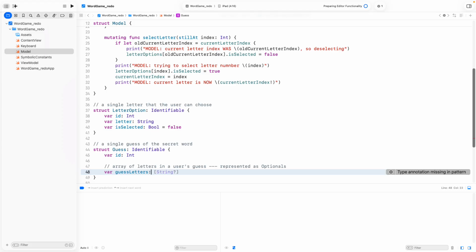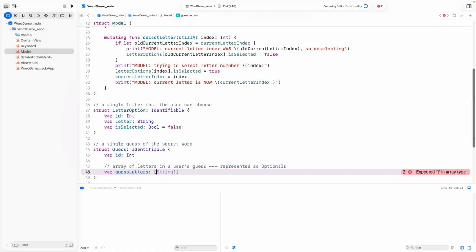Guess letters is not a string. I'm going to make it not even an array of string because we don't really have an awful lot of information if all we store in there is the letter. We're probably going to want to know the index number. Here's where I'm looking ahead, and you're not supposed to do that with bottom-up programming, but we're going to need to know more about it. Just as with the keyboard key, we're going to need to know more than just the letter. We're going to need to know the color and whether it's on the active row and all that sort of stuff.